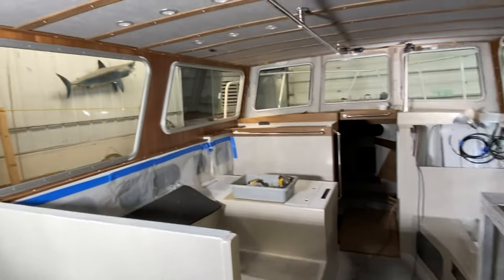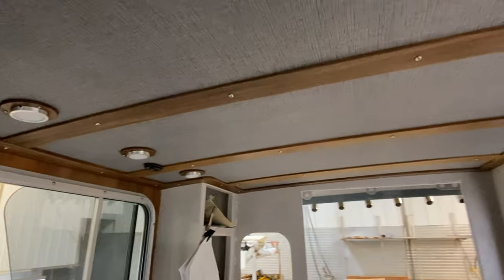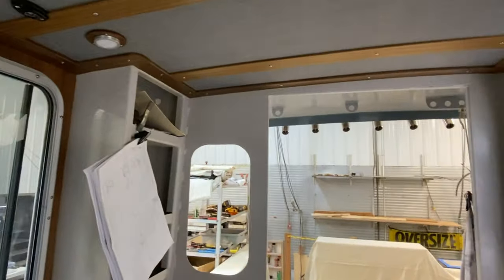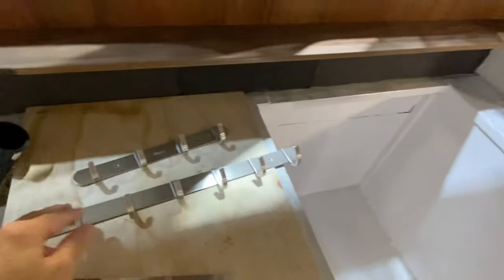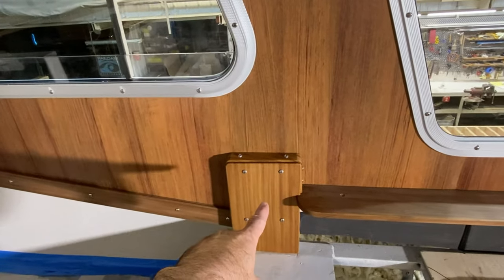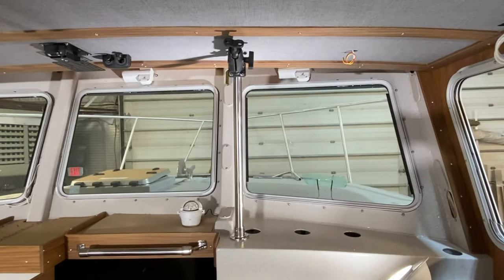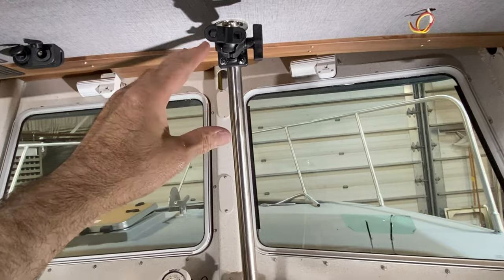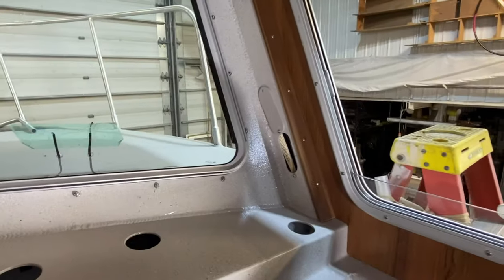I've put a few more trim pieces in and got all the wood crosses done inside, including the back — got a piece up here. I bought these little stainless clothing hooks and they'll go in — there's a couple on there — and then a bigger one goes in the bathroom. I trimmed out the back; this is the back of the 30-amp 120-volt that comes in from Shore Power. It just drops down and comes underneath. Trimmed out the sides. The post is where the nine-inch Ray Marine screen will go, mainly for radar usage. The compass goes up in front here, with passages to get to all my stuff — got my corners trimmed up.